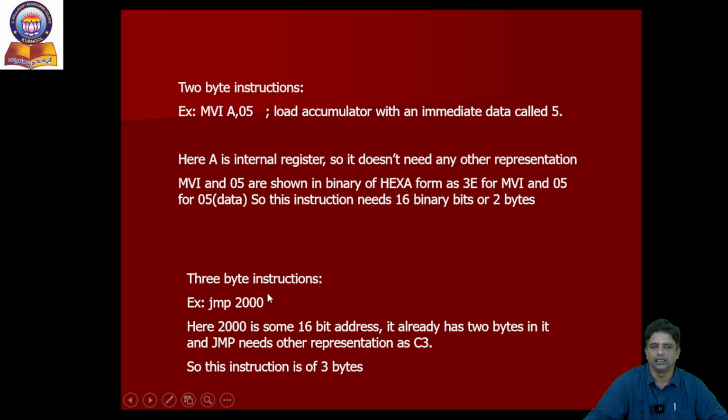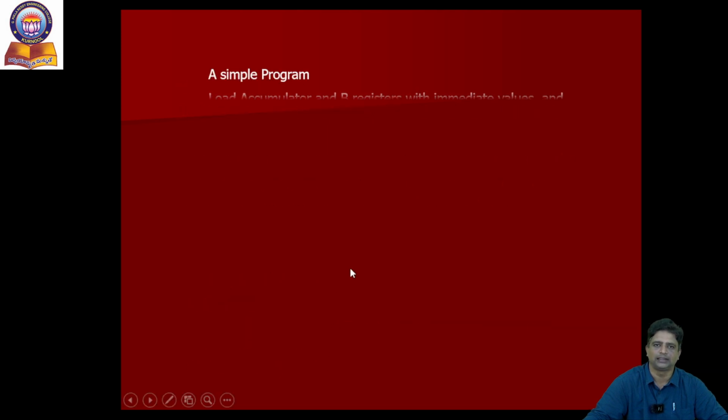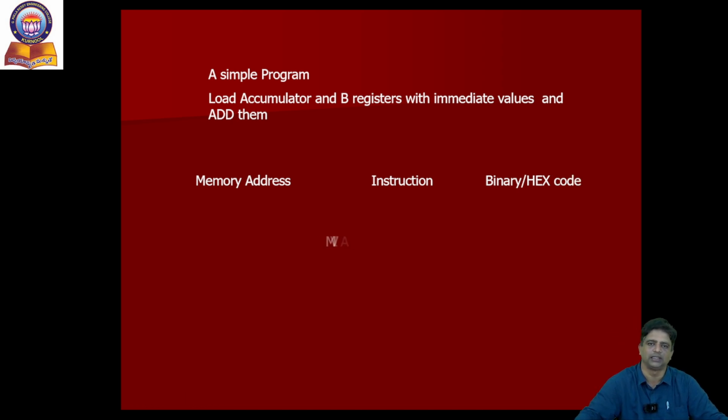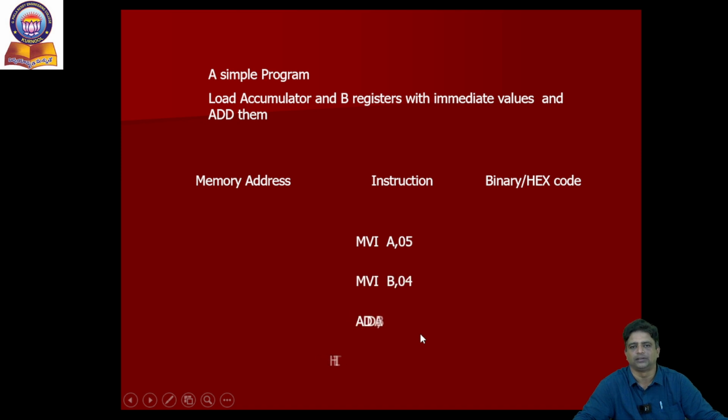Opcode, then operand which is already 16-bit size, and opcode. Together they will occupy 24 bits or 3 bytes. So if we apply the same thing to our earlier question, how it will be represented will be a part of an interesting observation. So the same program written, then how it is occupied.